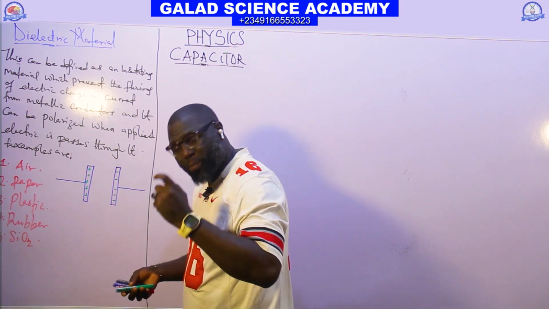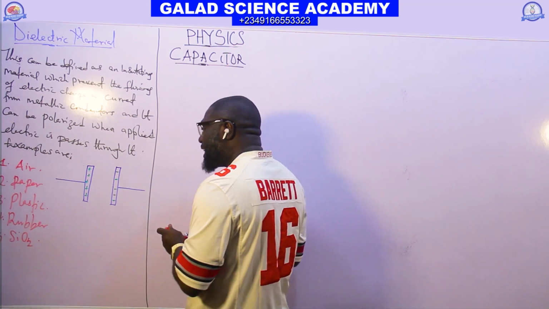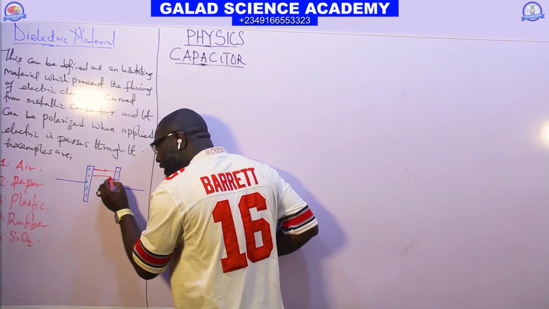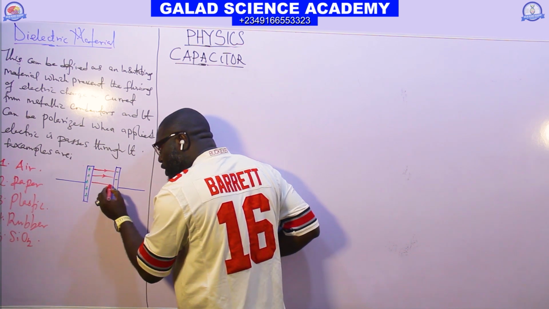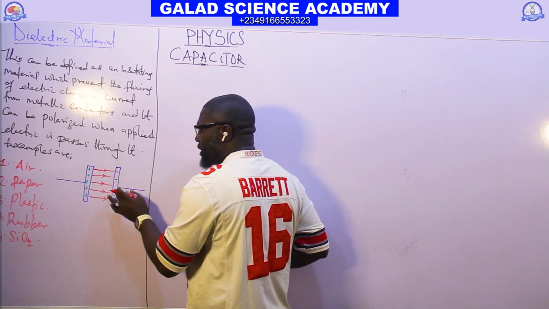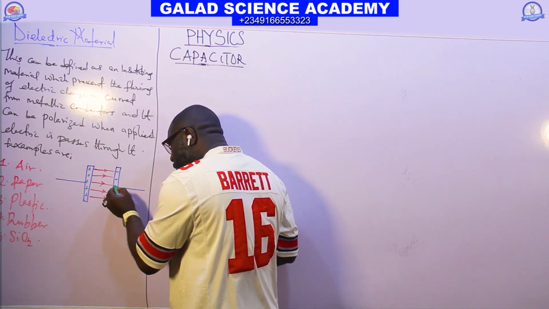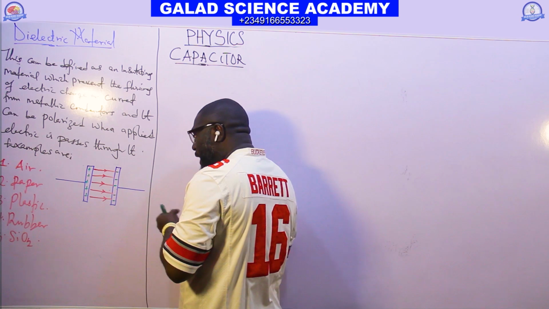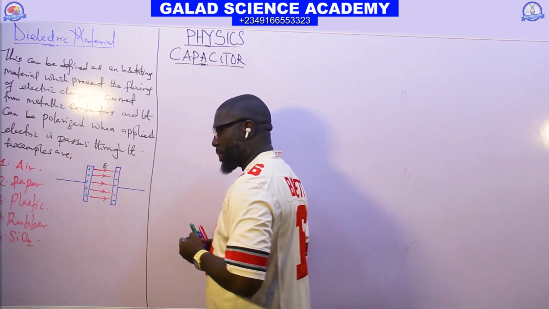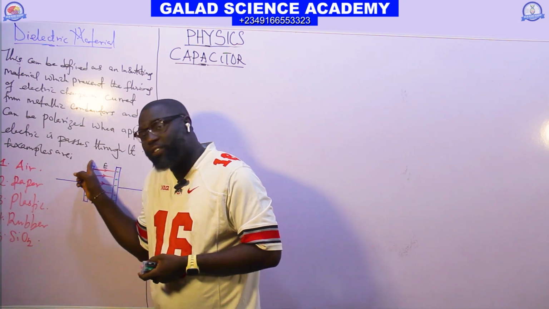From electric field theory, the positive charge is a source of electric field. It is a must for the positive charge to produce electric field. This will also produce electric field, and this also produces its own electric field. So the field is coming out from the source of charge, and we call the field E. This field will move from the positive charge to the negative charge.